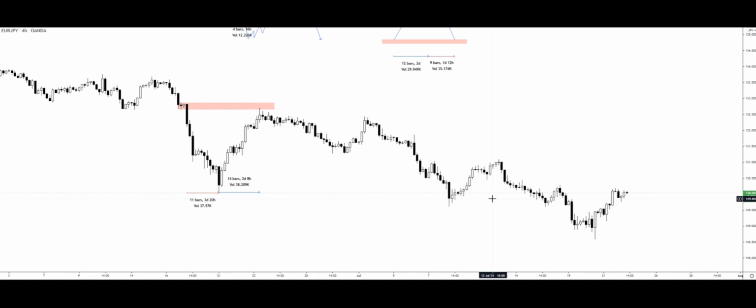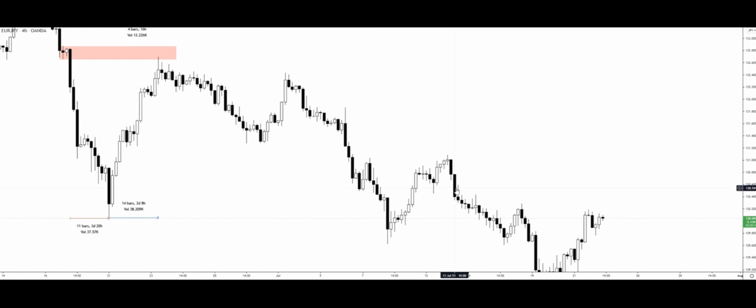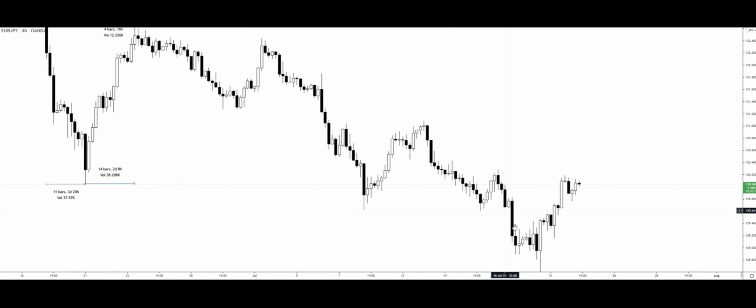So for example, if we look at this move here, right, this 2 candle move, and compare it to this low here to this high, we can see it only took 3 bars to reach the downside, but 1, 2, 3, 4, 5 bars to reach the upside. Okay, so when you just look at it, there's a lot more bearish momentum than there is bullish momentum. So price is going to continue to sell off.